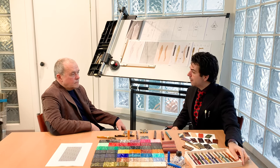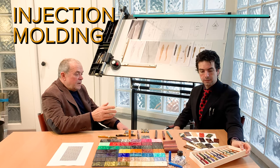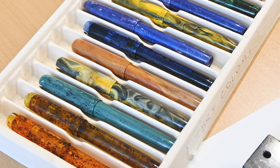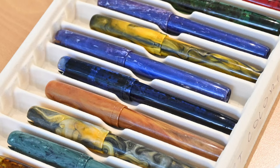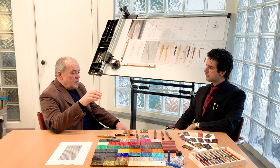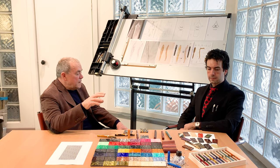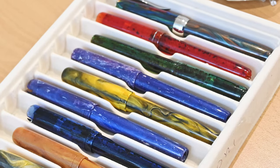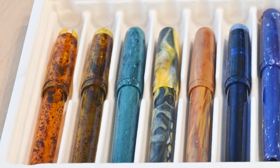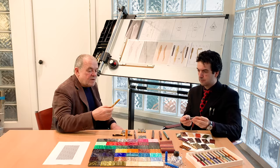So, what do we have here? This is the first pen I've made at Pineider, from the Grande Bellezza gemstone collection, which is a new kind of material that is a compound of resin and marble, around 50% marble, to create again a new and heavier pen. You can see here.